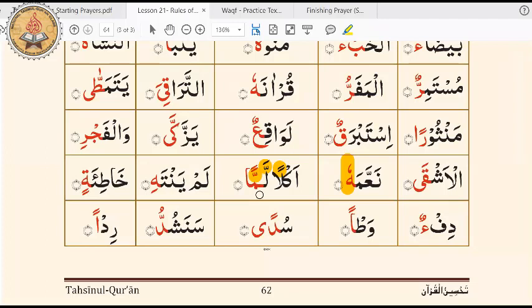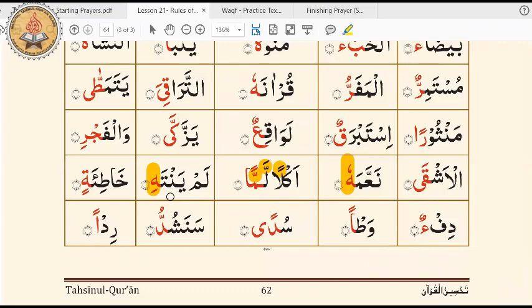Aklalama. Very good. Do you want to say that once more for me? Aklalama. Very good. So the meem you would just make longer. That's how you would say this if you were to do waqf, okay? Okay. Good. Do you want to have a go at this box here? Lam yantahi. Very good. And if I was to do waqf, how would I do this? Lam yanta. Very good. Say that once more for me.